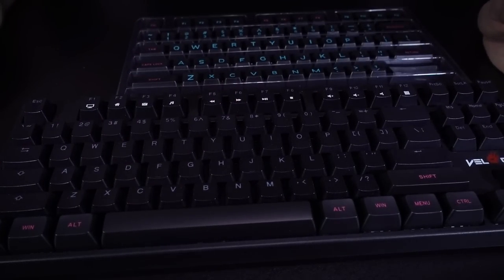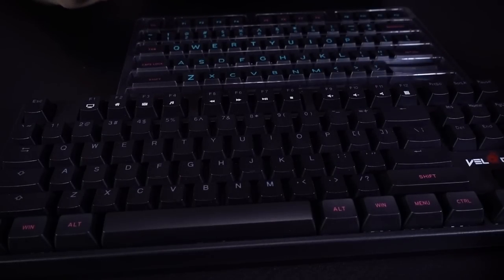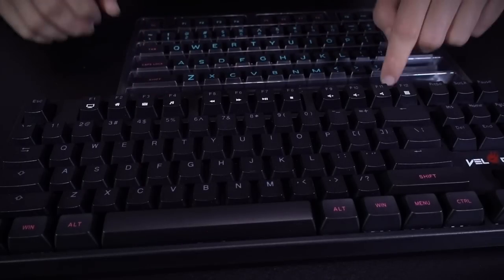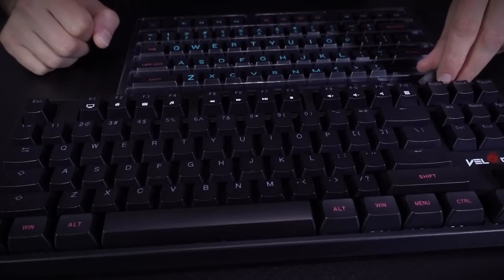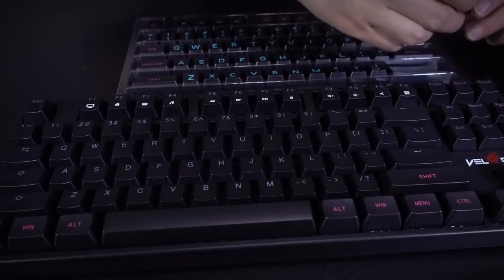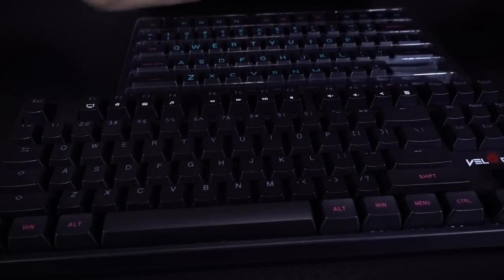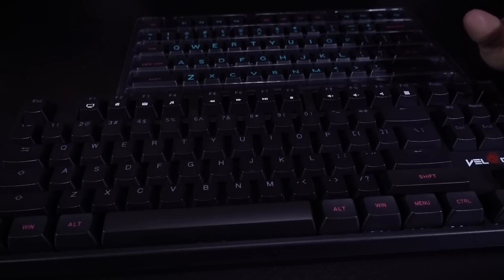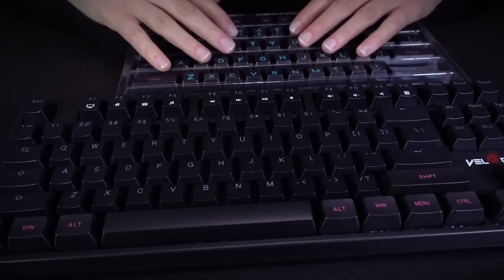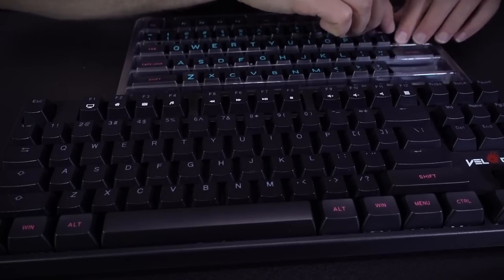Yes, stabilizers on this are pretty rattly. I think I might have to see about lubing them a little bit, because I don't necessarily love the rattle. Again, not the fault of the keycaps, although the material of the keycaps can have an impact on how a board sounds. That is true. Sound these make, even just when you brush your fingers along them.